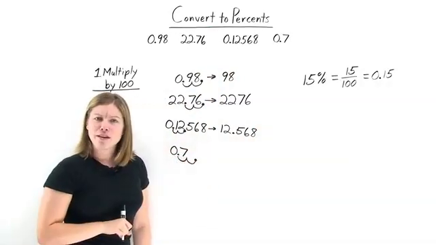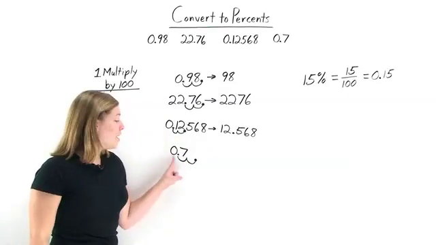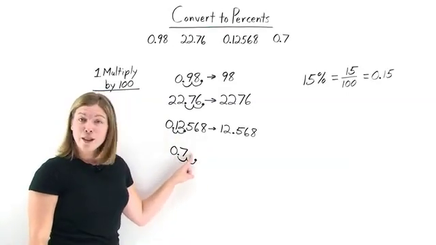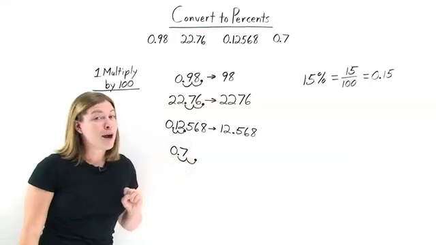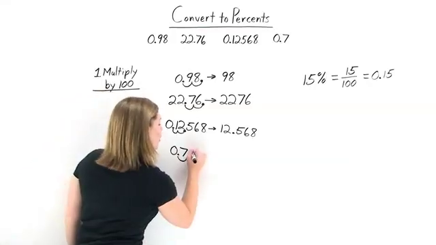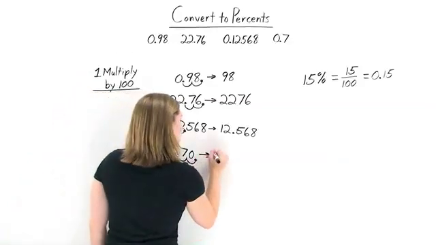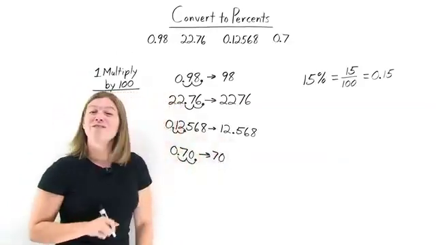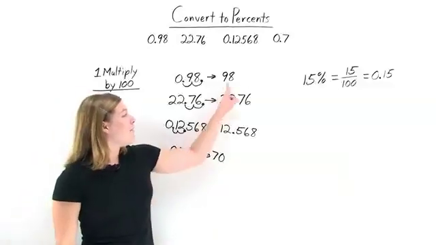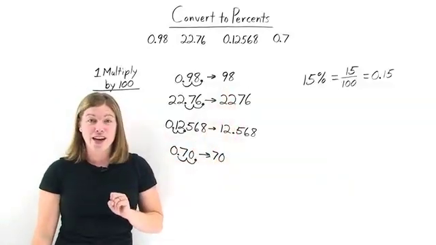Now look at what happened. When we move this decimal point 2 places to the right, we got this blank space. If you get a problem where you get a blank space here, all you need to do is put a 0 in as a placeholder. So here we get the number 70. Great. Now we have each of the values of the percents that we need.